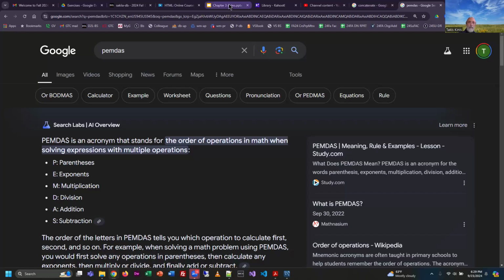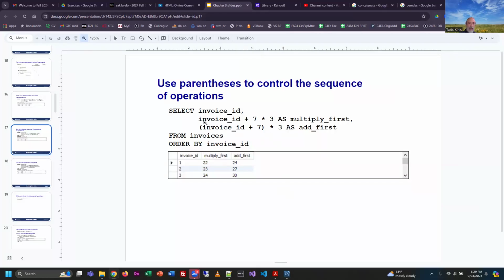And if you look at certain things, like for example, this invoice ID plus 7 times 3, which piece of math happens first? The multiplication happens first, right? And then the addition. So this would be 21 plus whatever the ID is.